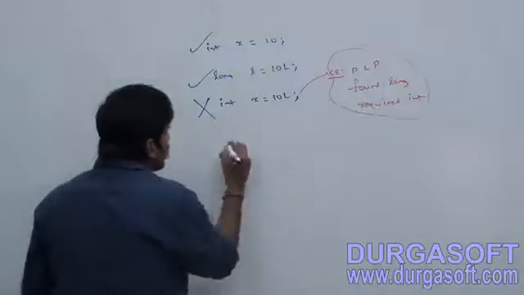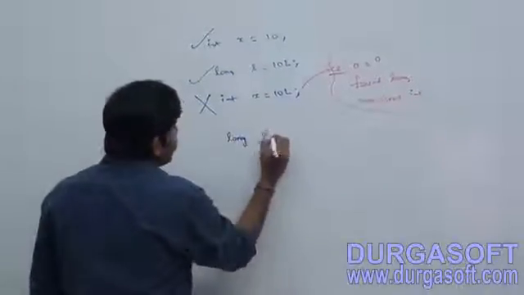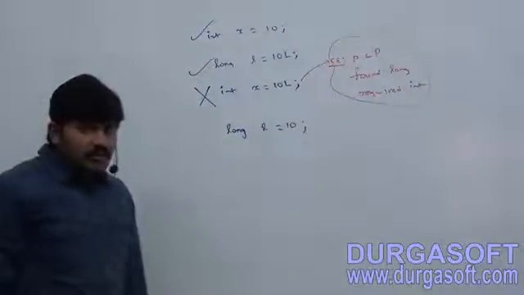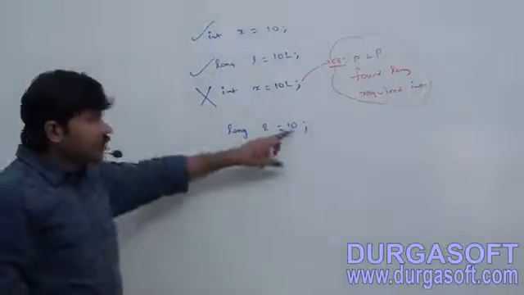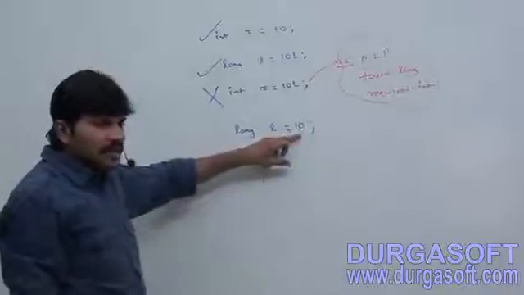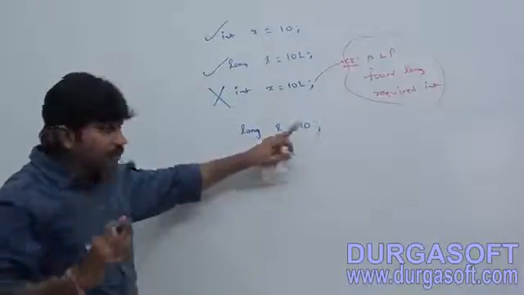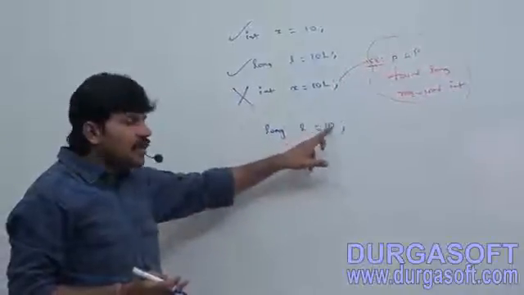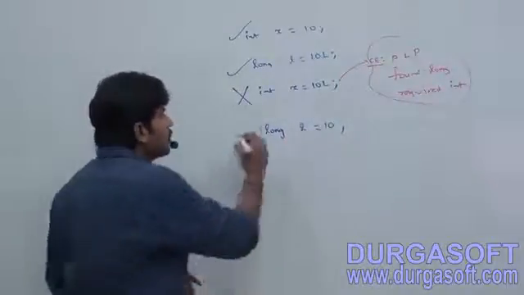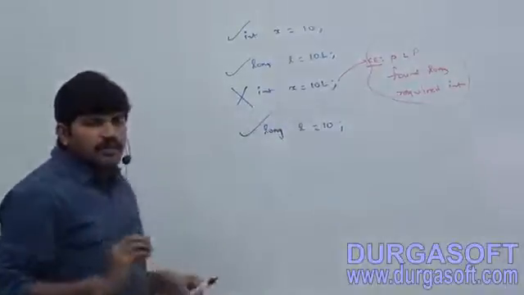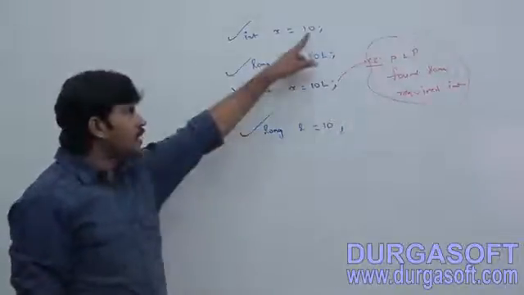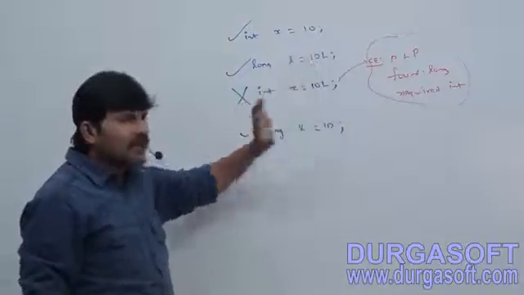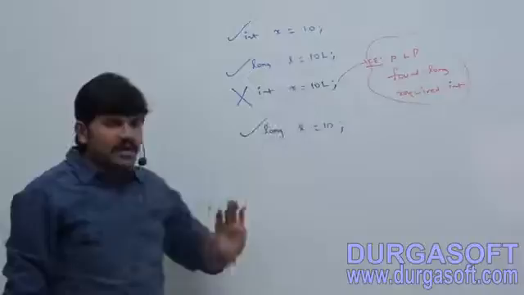Invalid. Sir, I am taking long l is equal to 10. Valid or not? Yes, boss. Because 10 is of integer type. Int is 4 bytes, long is 8 bytes. Sir, assigning a 4 byte value to an 8 byte variable is no problem at all, it is acceptable. Sir, by default every integral literal is of integer type, but we can specify explicitly as long by suffixing with a small l or capital L.